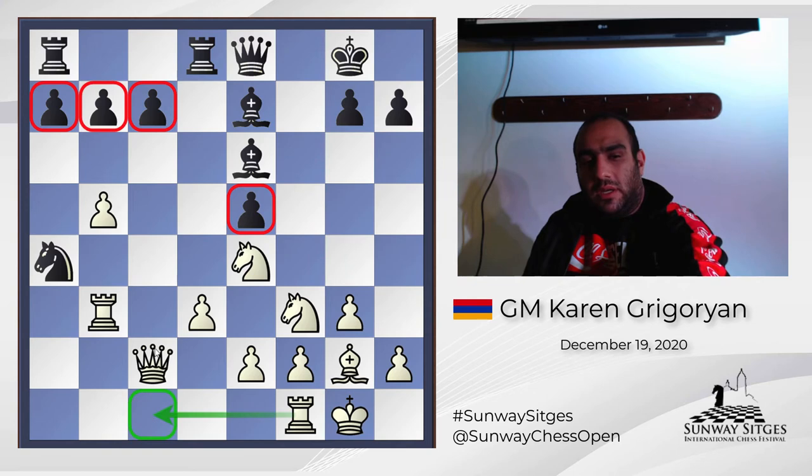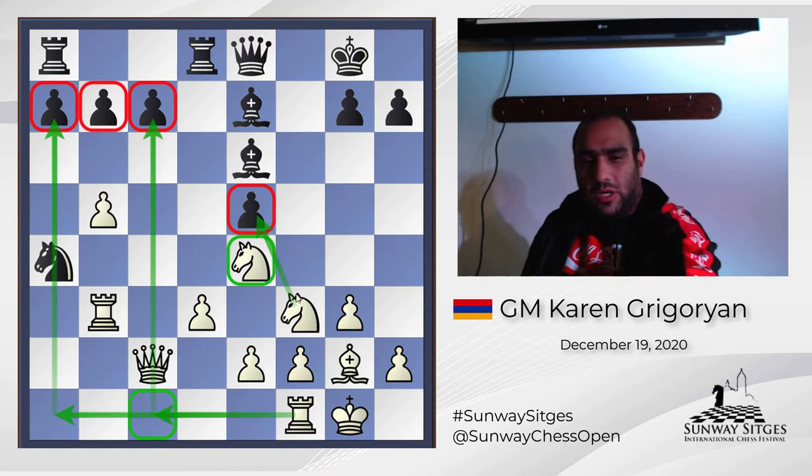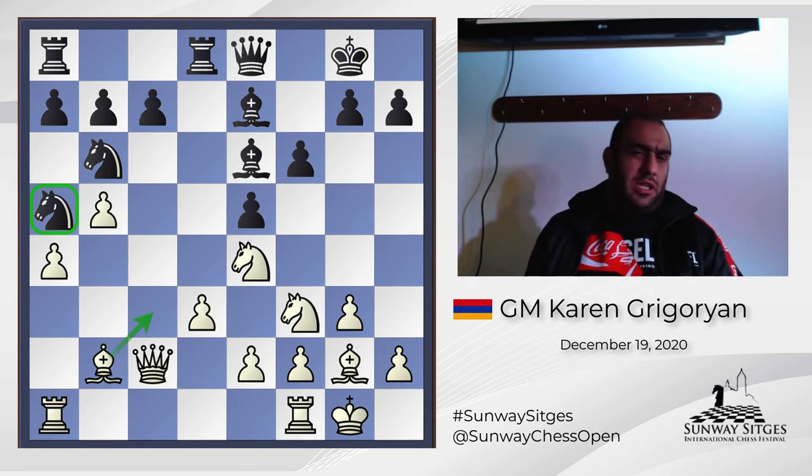You can go rook c1 and attack c7. You can go rook a1 and attack e7. You attack this pawn. We have a very strong knight here. So white is better, strong knight. So here white is better for sure. Because of that, not knight b3. Okay, so in this position, the move is very hard.